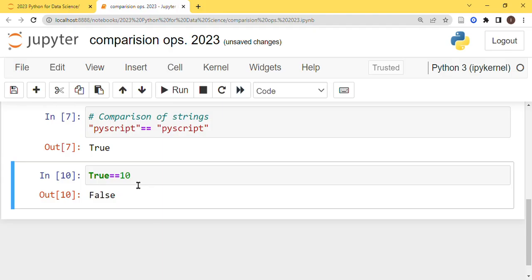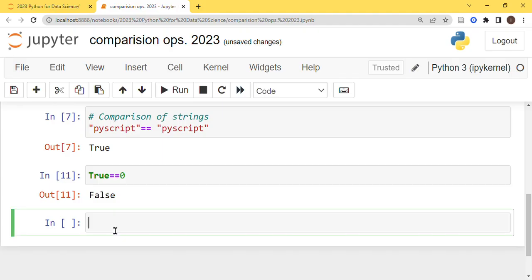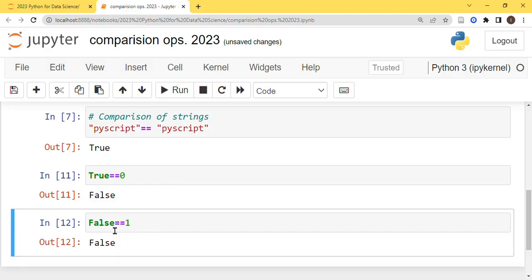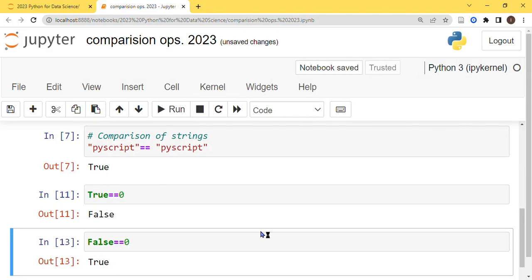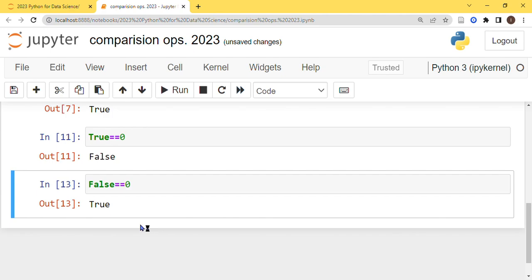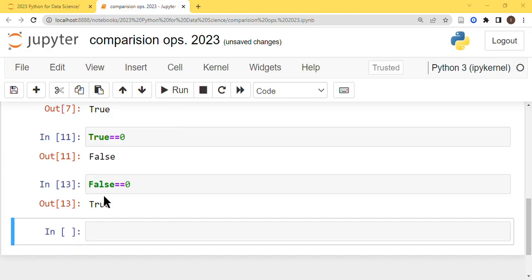So it takes binary operations, right? It will not be 0 as well, right? But let us see what will happen if you want to compare something with false only. False cannot be equals to 1, but it can be equals to 0. So you can see here we have these two conditions.